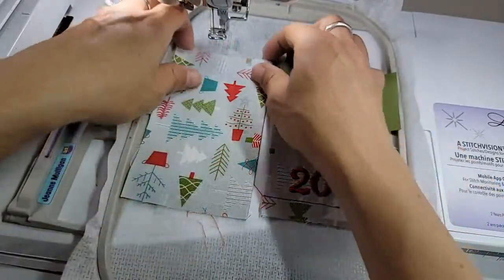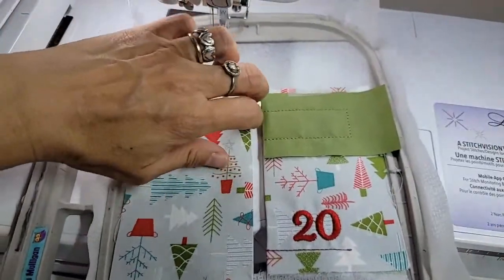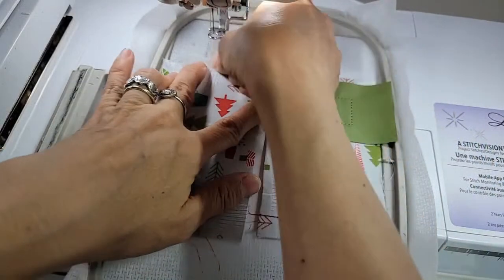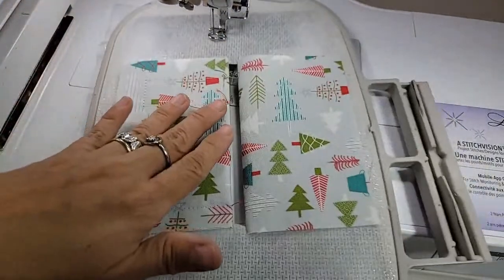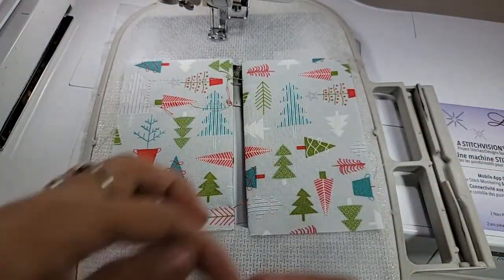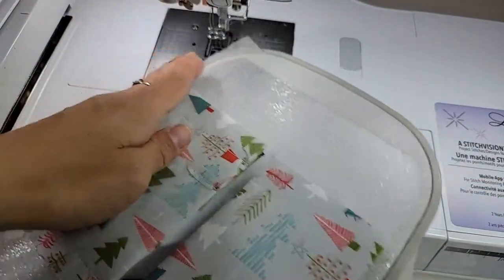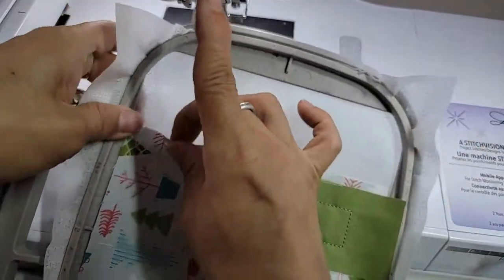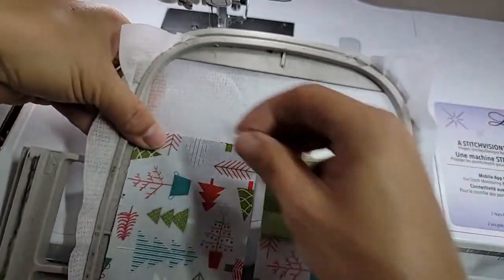I feel like my zipper is not lined up. I think that this needs to be pulled back a little more compared to the other side. There we go. And then we should go ahead and tape down the corners in the back just to make sure those don't come undone. This is not over far enough. My zipper doesn't look even. I think it would be fine and it would look fine, but I just want to pull this over a little bit more. There we go. That's better.